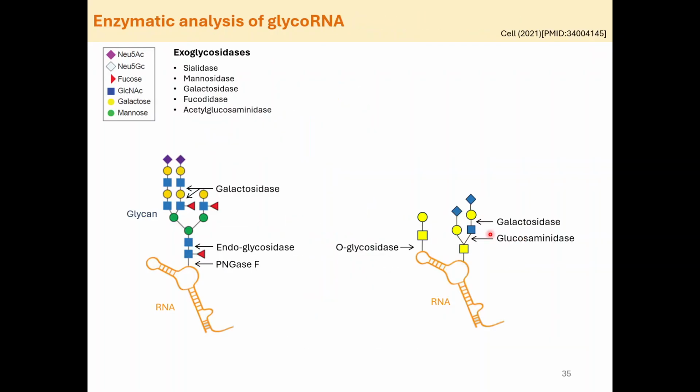A panel of endoglycosidases with specific cleavages for glycan structures, for example sialidase, PNGase F, Endo F2, Endo F3, Endo H F, and O-glycosidase, can be used to dissect the glycan structure and the glycoRNA functions. Such studies have provided valuable insights into the mechanisms underlying glycoRNA formation and their potential roles in various cellular processes and disease states.